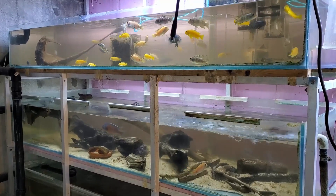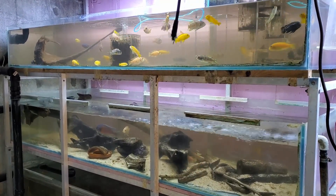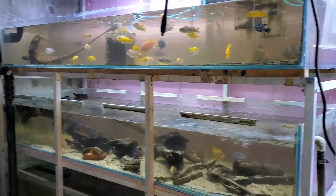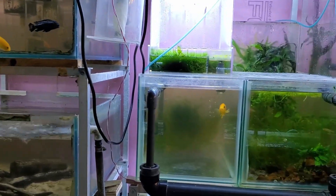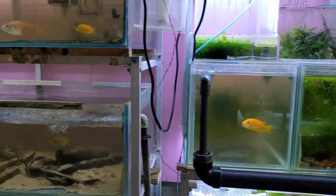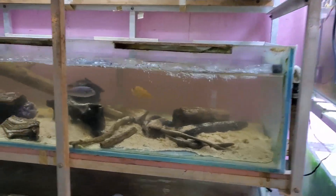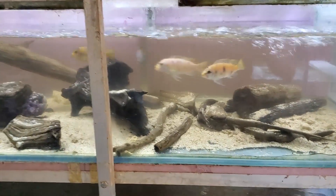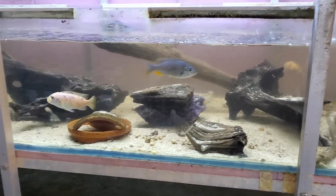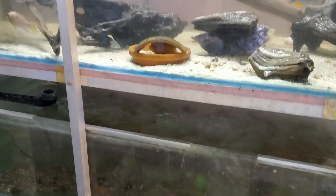Hey everybody, Fishman here, welcome to another video. This video comes about because of the top tank. As I mentioned in Sunday's vlog, I'm gradually in the process of getting that all cleaned out so I can put in the angelfish and guppies for growing out. As you can see in the tank to the right, that is the java moss bog filter — I've been putting a couple of culls in there, one I'm going to move out into client's tanks, and it's just easier to catch them in there.